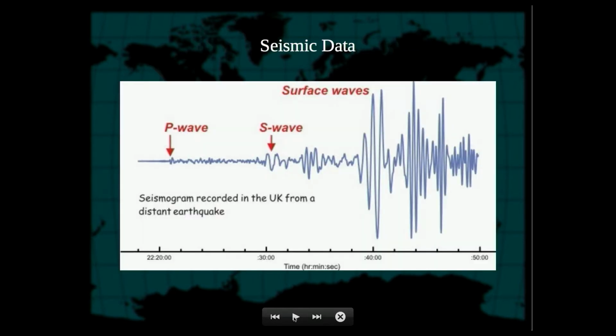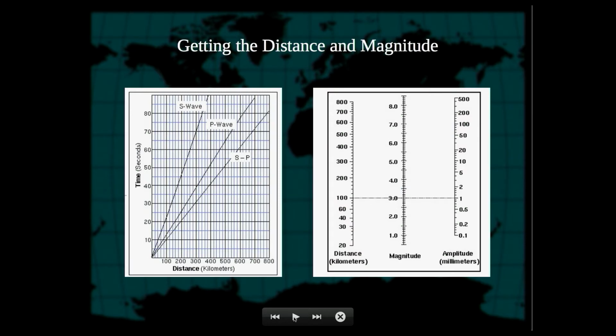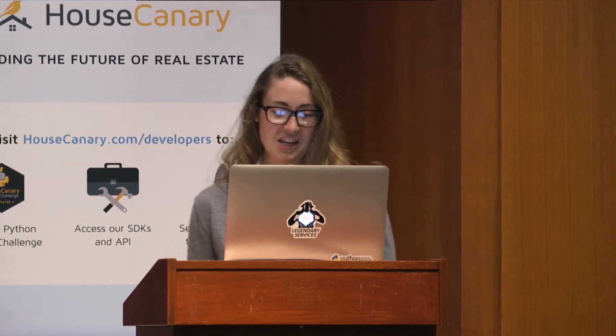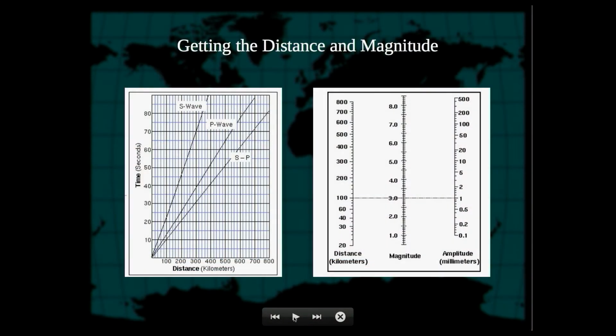So this is what a seismograph basically looks like. You have the P wave, the S wave, and then you also can get a maximum amplitude from the long parts on the right. So now once you get the difference in P wave and S wave arrival time, you look at this graph on the left and you draw a line from the difference in time and then go down to see what that correlates to in the distance in kilometers. And you do the same thing for finding the magnitude. You look at what the maximum amplitude was and what the distance was, and you draw a line across that graph with a ruler. And then where it intersects in the middle is your magnitude.